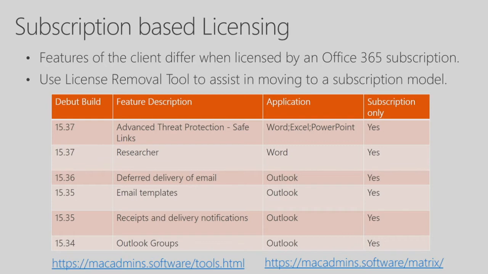The user will then log on and they'll be prompted to enter their credentials, at which point you'll be directed to the Office 365 portal. They can sign in, and that's how they're able to tie their Office for Mac installation up to their Office 365 credentials. And that will then light up, as Alessio says, the new features as we're pushing them out.